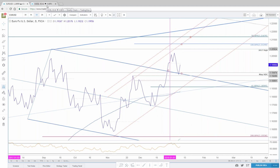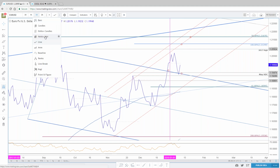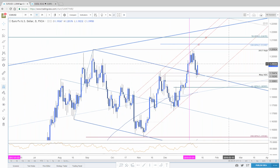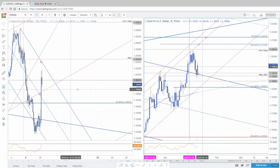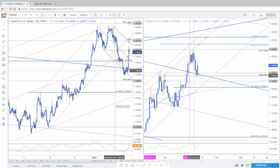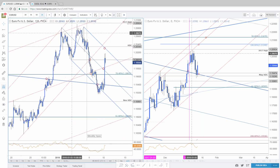So I just want to show you the bigger picture and how, even though this didn't quite play out the way I wanted it to, it found resistance near the monthly open, sure. Last month's highs are still at 1.2026. Like I said, the near-term picture is still 1.2034. I wouldn't even be surprised by the high day close from last year. That being said, you're still in the near-term downtrend.